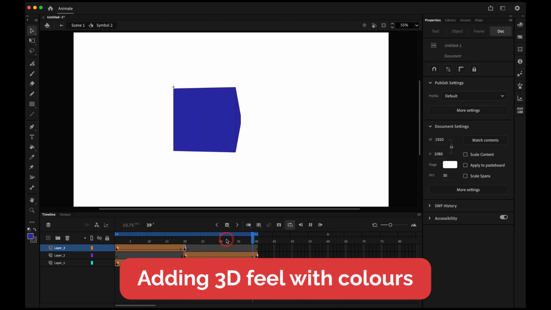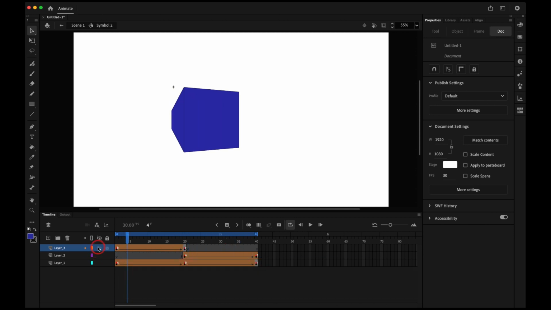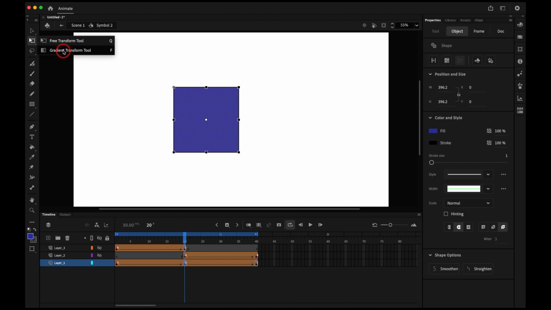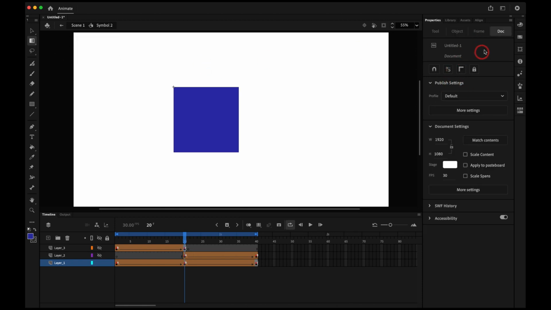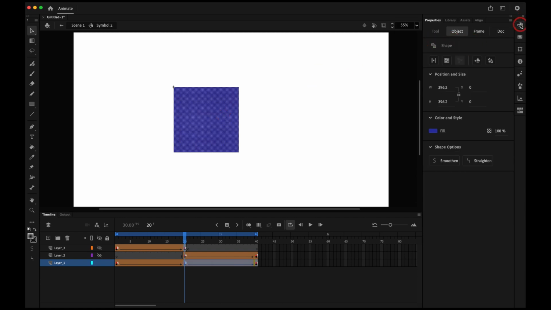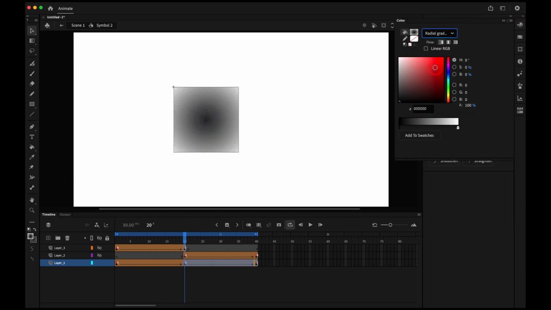Okay, so what I will do, let me close all these layers. Let me come to our original one over here. I am considering the light source from the right side, right top. So over here we have one tool which is called gradient. So I'm going to use that one. For this, your aesthetic sense has to be good. Radial gradient. Let me select this one and let me select radial gradient.